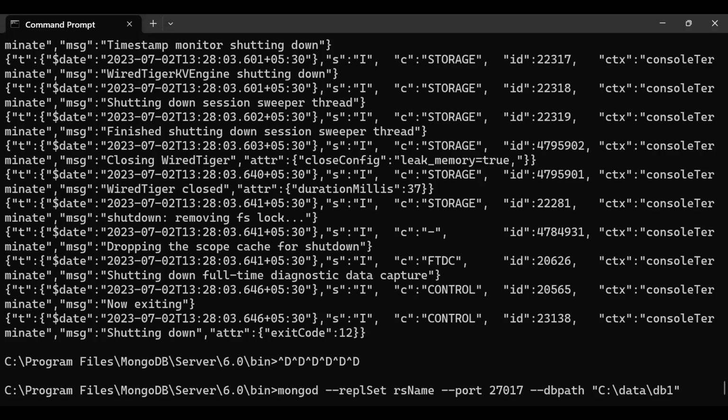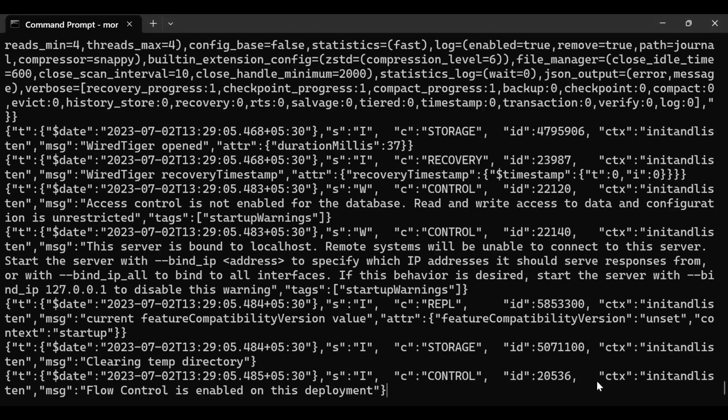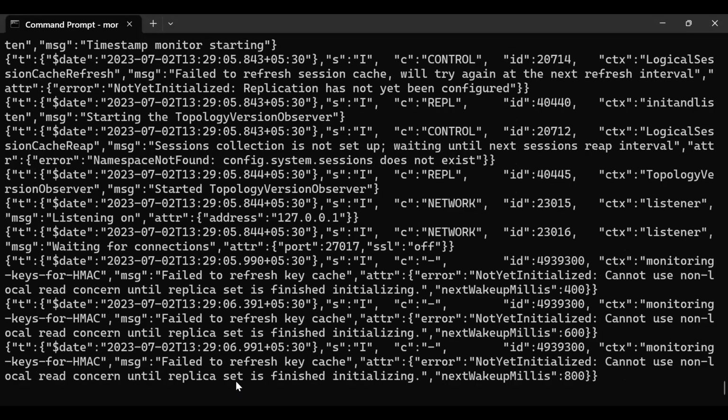The first one, I'm going to listen on 27017. And then I also specify my data directory, right? So you have to have this data directory created. The idea is you are going to store some MongoDB data files here. And then when I press enter, if it is successful, you can see something like this.